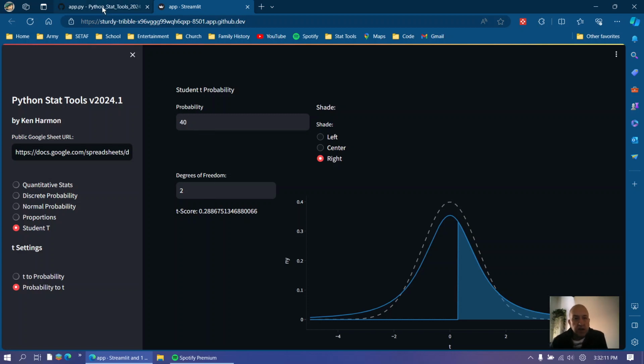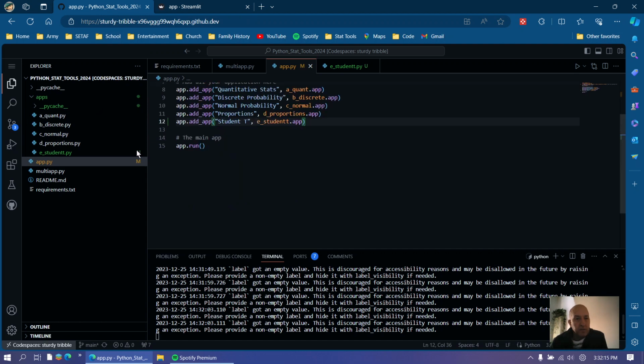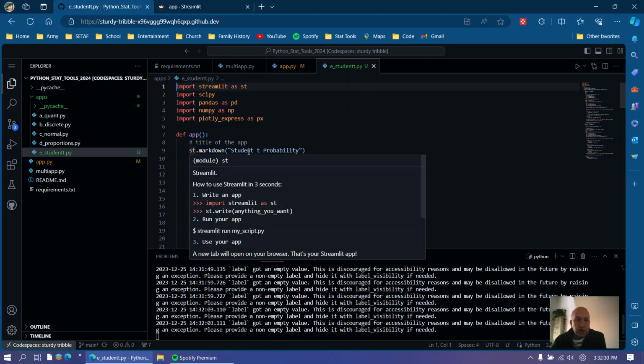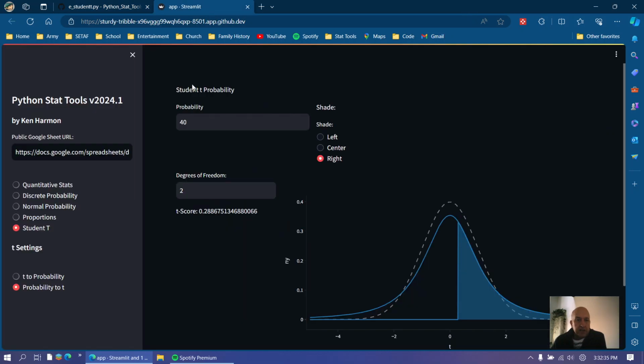Let's take a look at what's happening in the code. So we go to student t. We import all of our regular applications, libraries, starting with a title, student t probability. That's up here at the top.